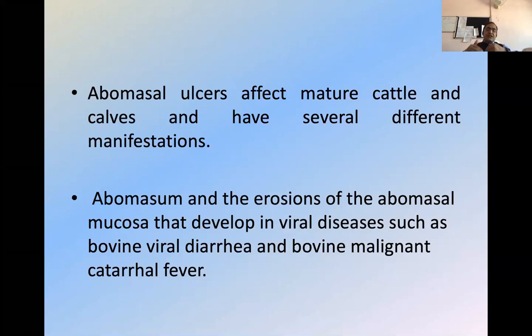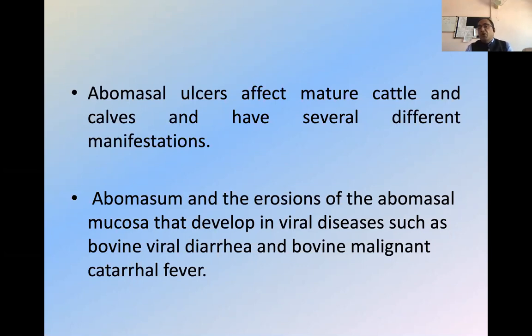Abomasitis is just inflammation. I will show the picture from a book I have brought here. So just a line of difference. And in case of ulceration, there is a leakage of blood from that region, and due to that, the feces become dark tarry colored. So there is erosion of the abomasal mucosa that develops in most of the viral diseases.